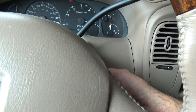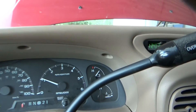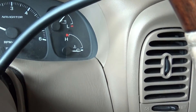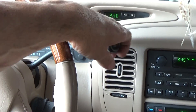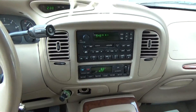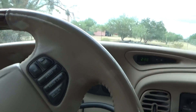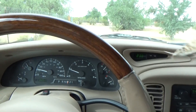Moment of truth. Battery light's out — fixed. No more battery light. So now all I gotta do is reset my clock and reset my radio stations, and it's all good to go. That's how you put an alternator in a 1999 Lincoln Navigator. Got my clock set, radio stations set, AC running. Now it's time to go take it for a test drive. Battery light is out, truck starts up fine, feels like it's got even more power. That's how you do it — job is done, vlog is done.